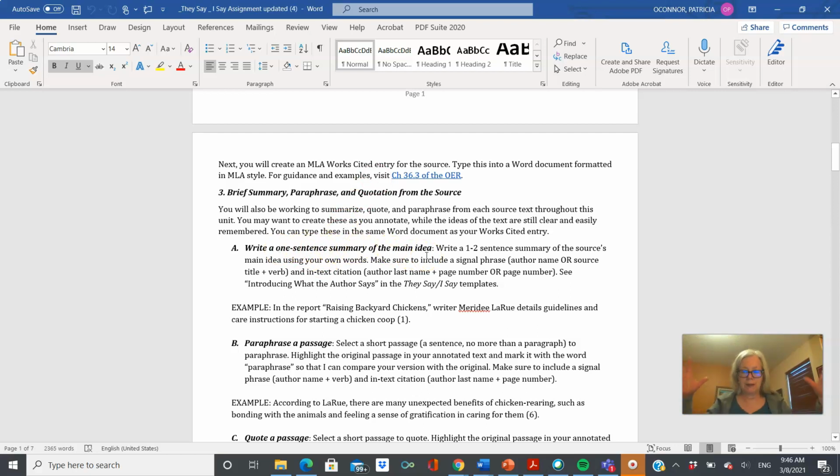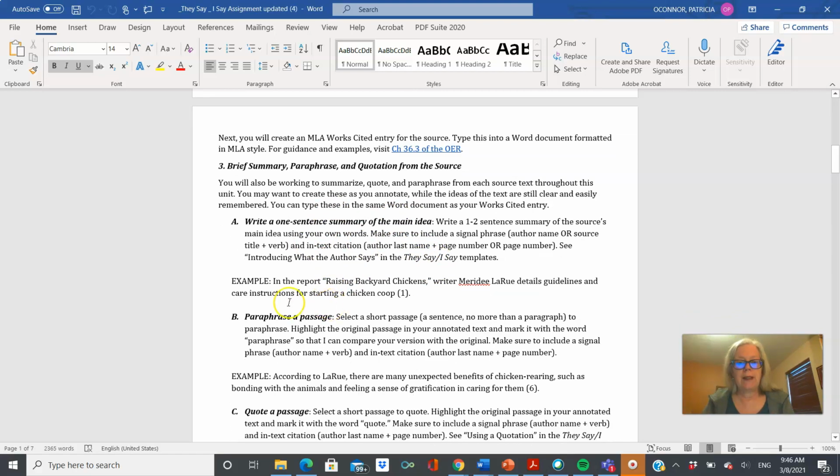Now, the summary is condensing the big idea into a sentence, maybe two, but you have to introduce the source. So here's an example. In the report, Raising Backyard Chickens, title of the source, writer, Meredith LaRue, details guidelines and care instructions for starting a chicken coop.